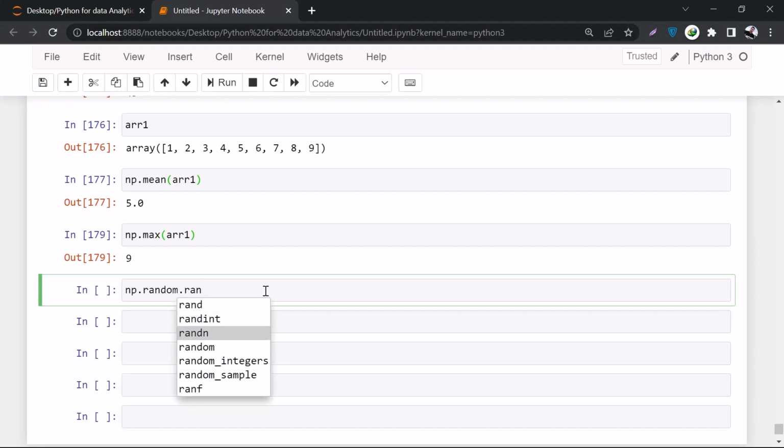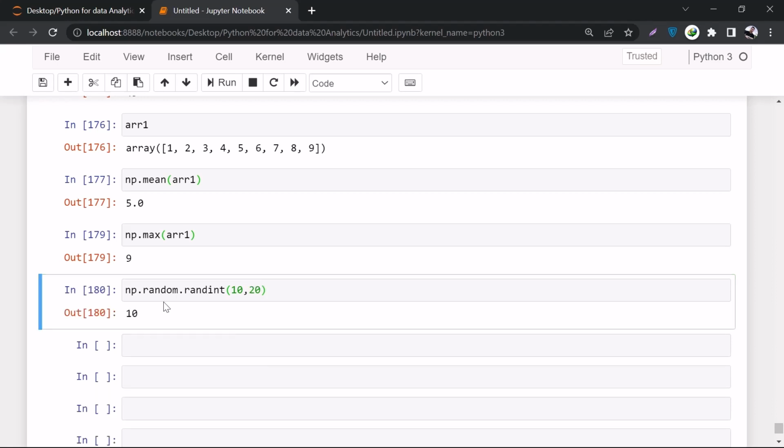For example, this randn will generate random numbers with normal distribution. This randint will generate random integers, and obviously you have to provide some range. For example, I want to generate random integers from range 10 to 20, right? If I run it, it has generated a random number 10. If I run it again, it has generated 12. If I run it again, 10, and so on.